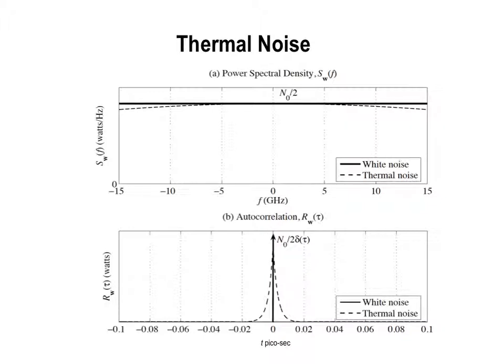Why do we represent noise by, number one, a random process? Because it's random, and it is a function of time. Number two, why is the power spectral density of noise almost constant? Because it comes from that autocorrelation function, and if you take the Fourier transform of that, it's going to look like almost a constant. This is why we call it white noise.